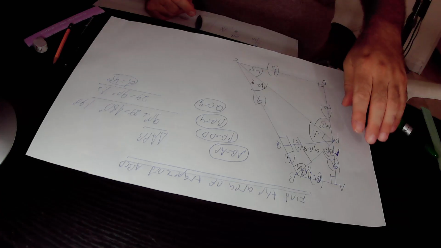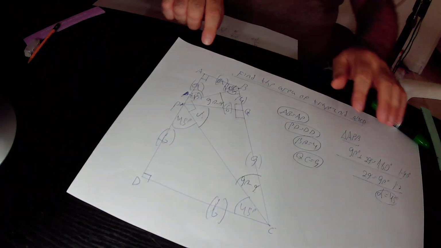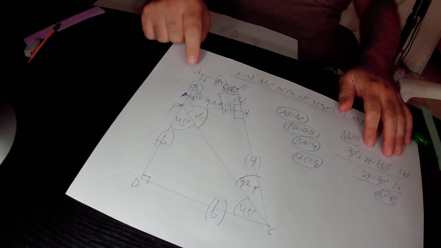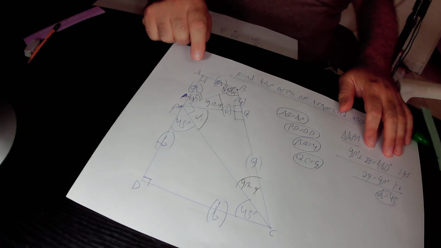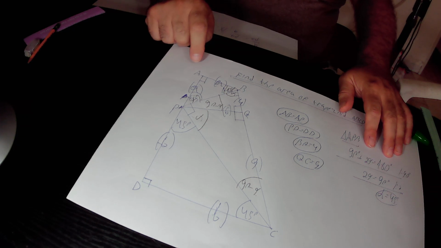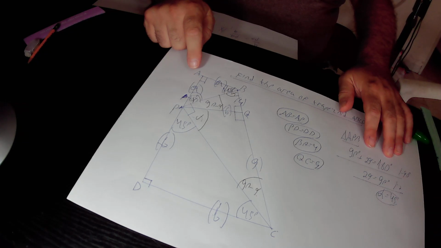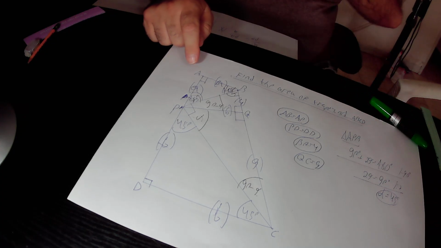It is given in the question that AB equals line segment AP in its length. So if we define the length of AB as A, then the length of line segment AP must also be equal to A, because they are equal to each other in their lengths according to what is given in the question.